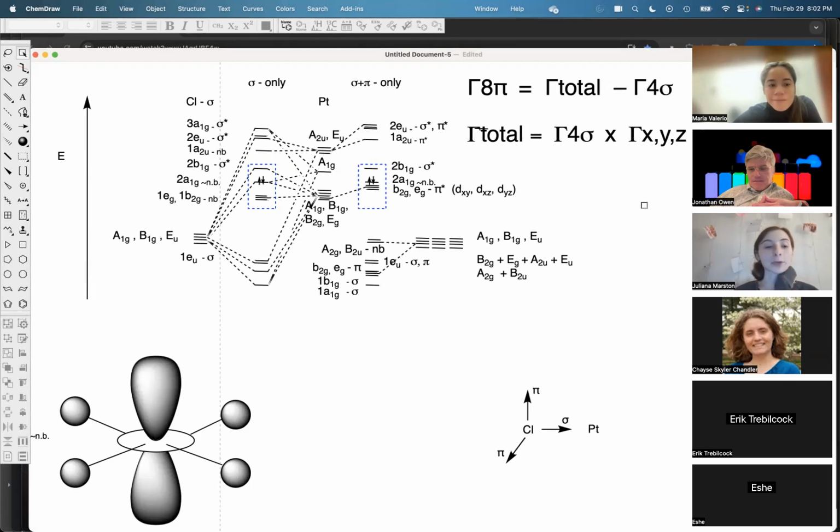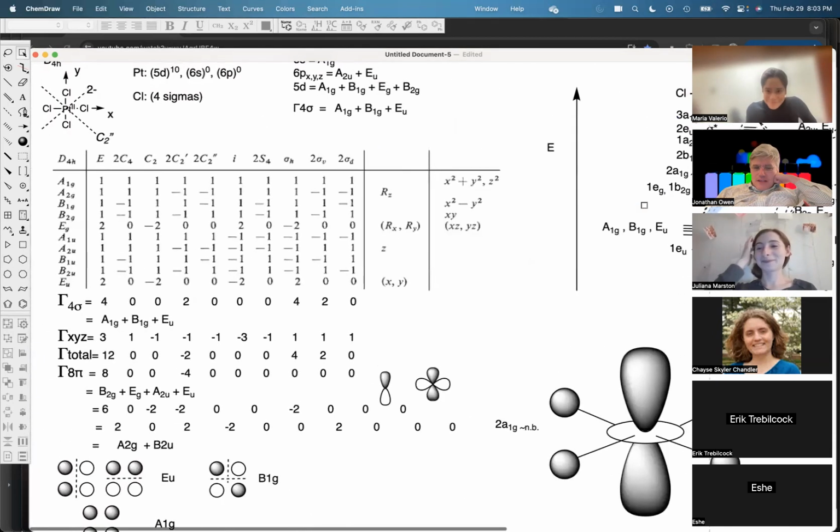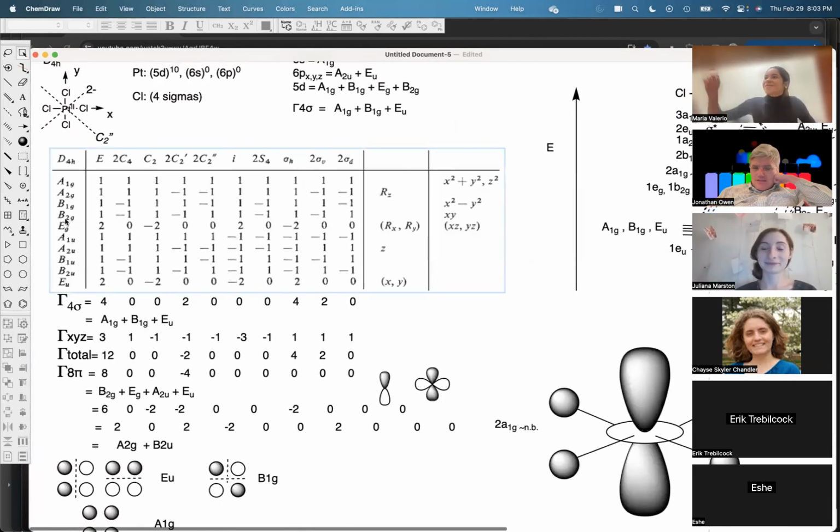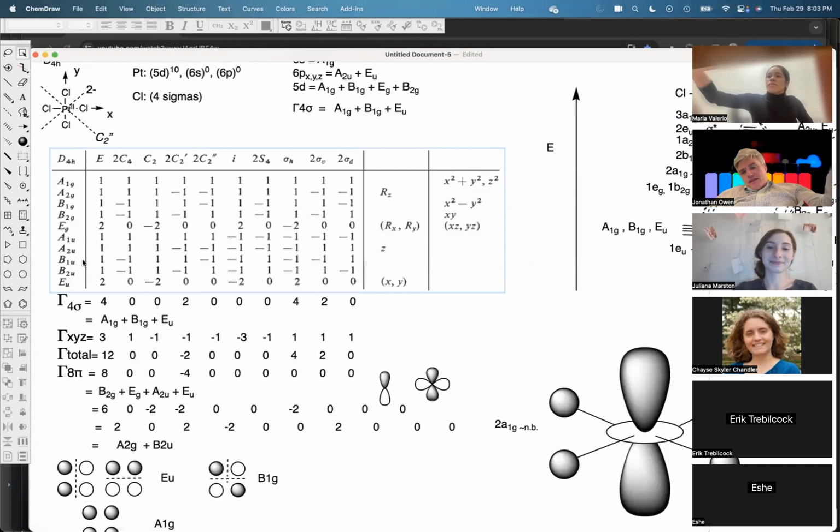This is very brief, but I just wanted to confirm that on the character tables we'll be given, we'll be able to see the linear and quadratic functions. So we'll be able to identify from there where the p and d orbitals are. Okay. I was assuming we weren't going to be given that. Oh no, that would be really bad. Yeah, you could figure it out. For a character table like this, there's a lot of irreducibles. Anybody that's got a lot of symmetry operations, the character tables get kind of messy.